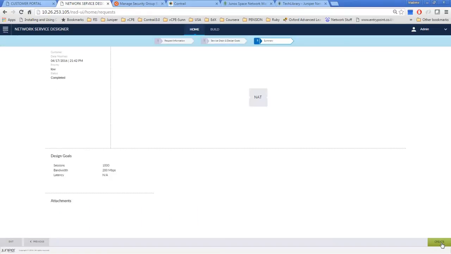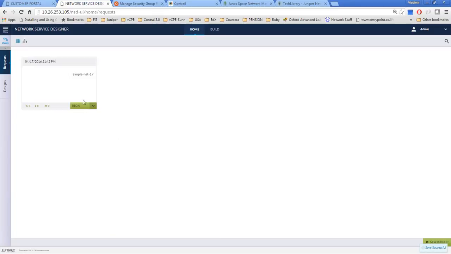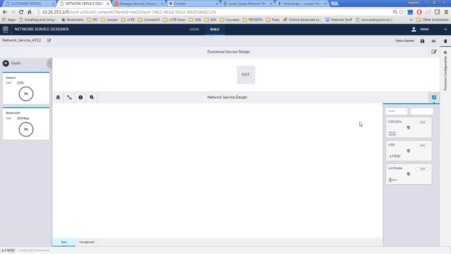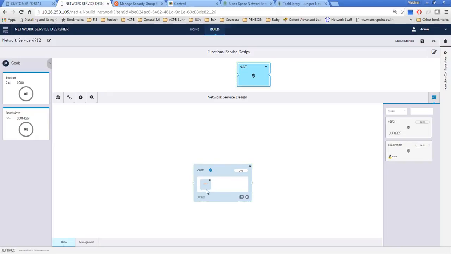So once we are happy with this, I will quickly create. I will be using Juniper, and here I'm enabling the NAT service. Obviously, if I used a firewall, I could have added the firewall to the vSRX device. I could have chosen some other vendors' virtual network functions, which I'm not doing at this time.